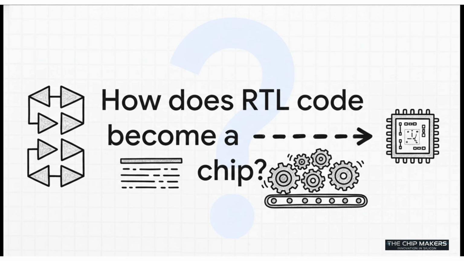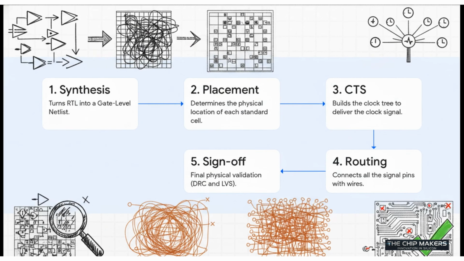We're about to walk through a highly automated process that transforms our digital design into a physical layout that's ready to be manufactured. It's a pretty fascinating sequence of steps, actually. So let's take a quick tour of this assembly line. First up, we have logic synthesis, which we've already talked about. That's turning the RTL code into a GTL full of gates.